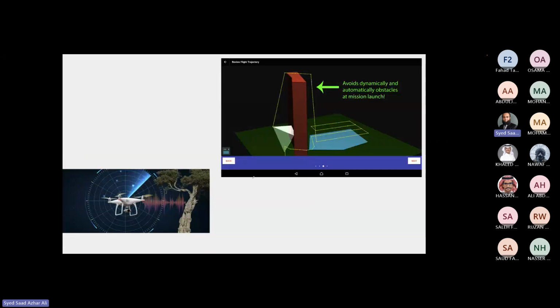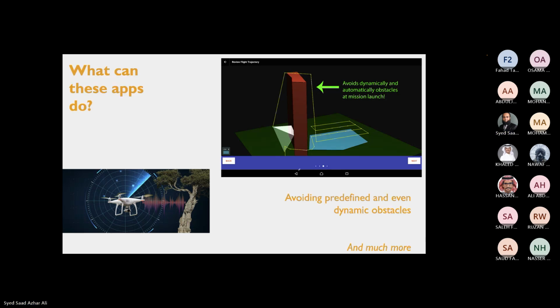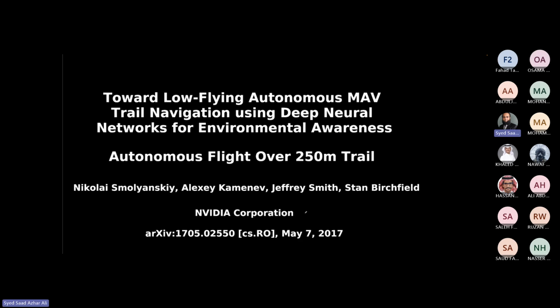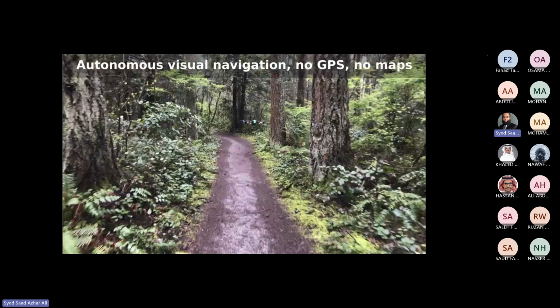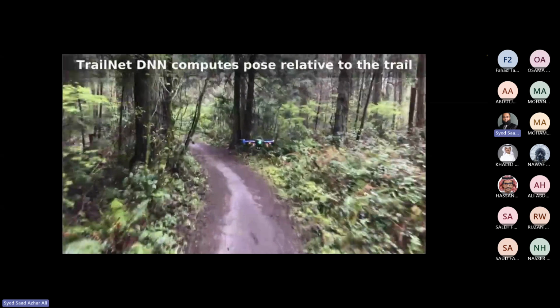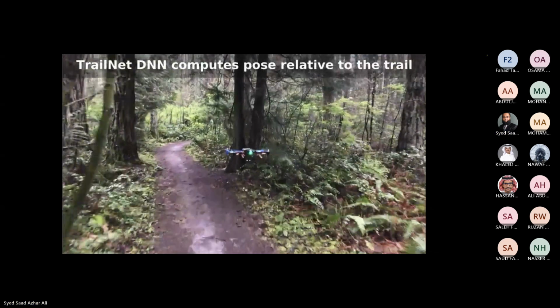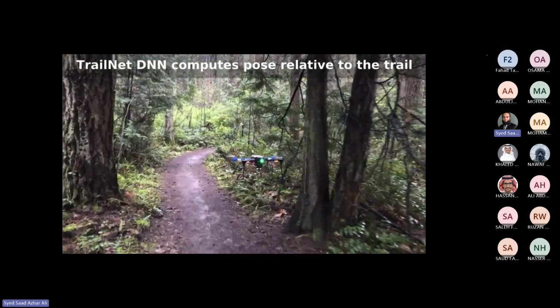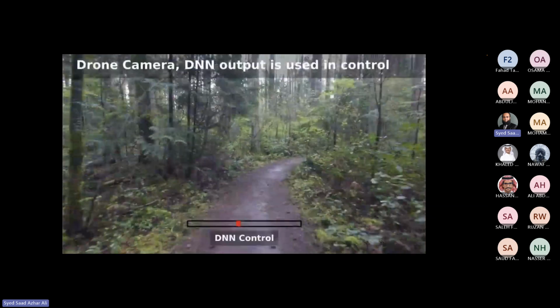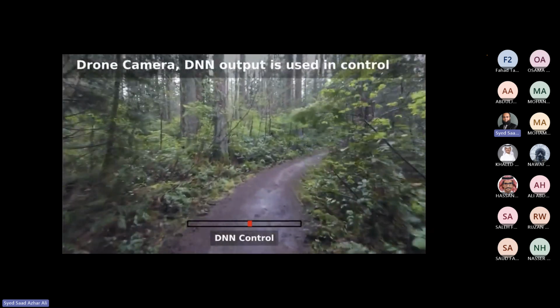Yeah, the software has the capability to avoid obstacles with a particular distance. So it can go around it or go over it to avoid the obstacle. I just wanted to show you one small video, from 2017 by the way, but the obstacle avoidance and navigation was quite advanced at that time as well. This is a drone which is flying without GPS and maps, just visual navigation. It is using a deep learning model based on the camera on board, and it is mapping what is around.